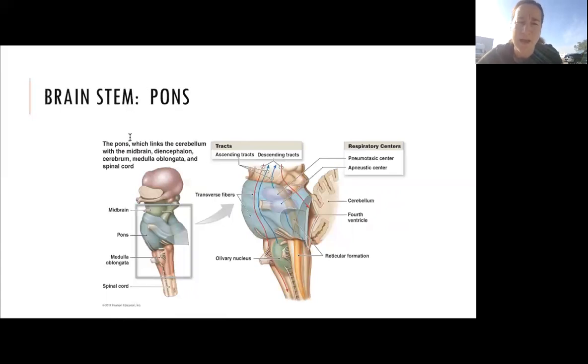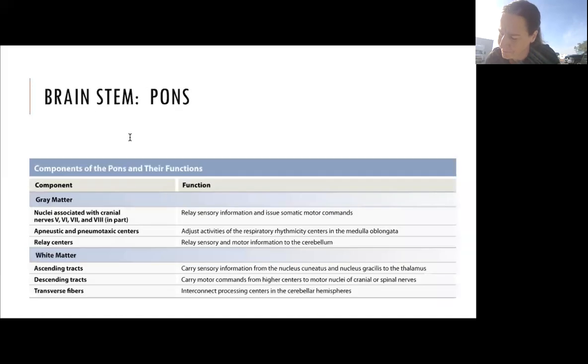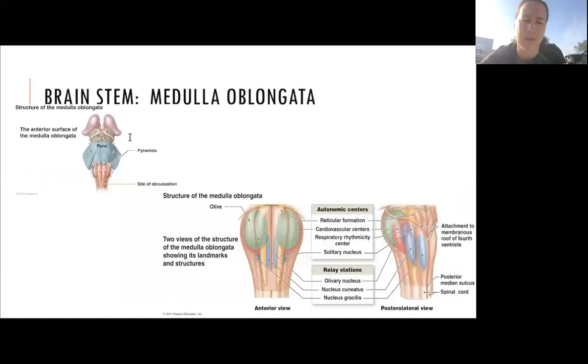It's controlled in the pons, and then below the pons, it's going to be the medulla oblongata, and it's going to be in charge of regulating other autonomic functions. So it's going to regulate your blood pressure. It's going to regulate your heart contractions. This is also going to help regulate breathing areas and other visceral responses. If you were hiccuping, which nobody really enjoys, or vomiting, swallowing, coughing, sneezing, all of that is going to be regulated in here, coming through the med-ob. So this is the medulla oblongata.